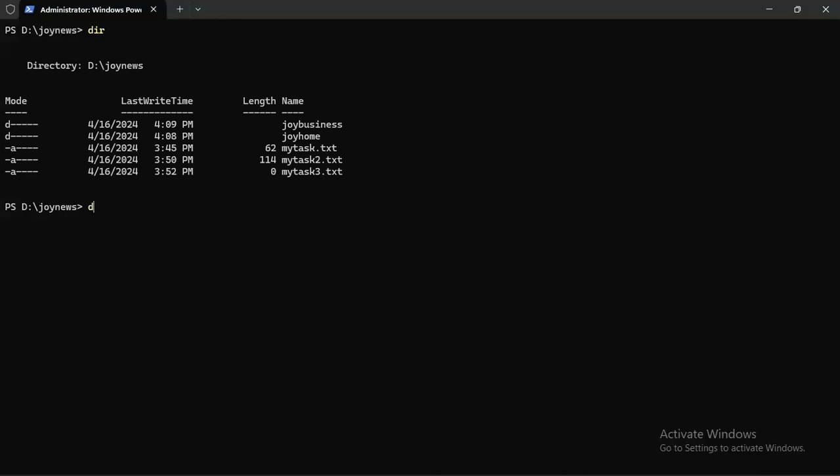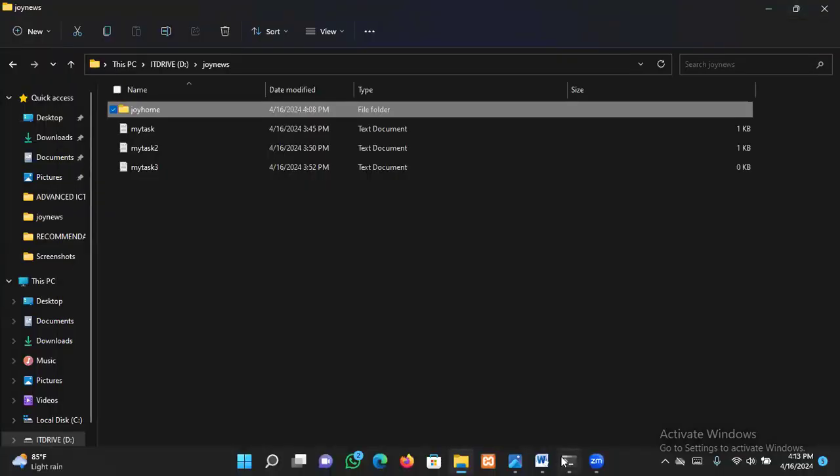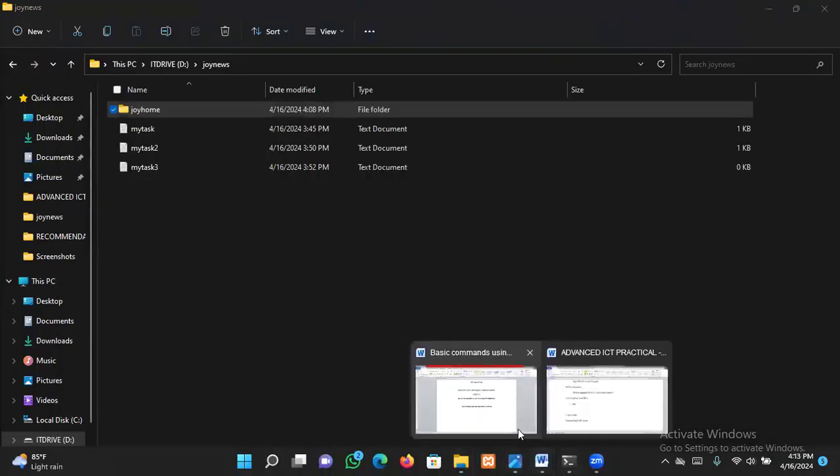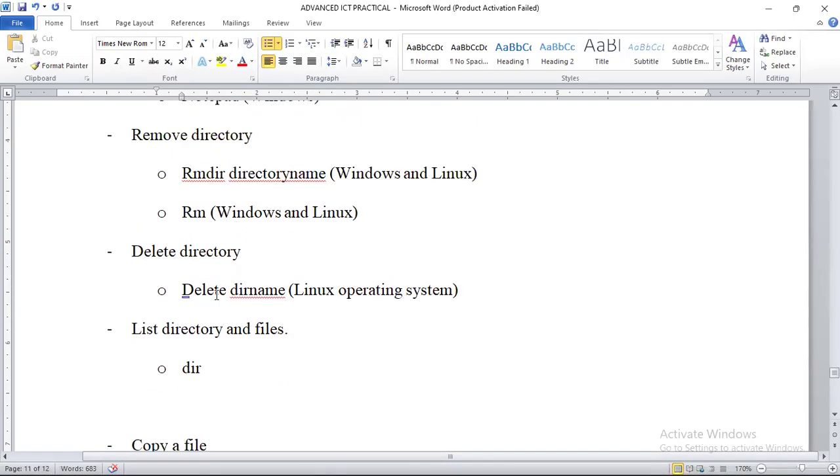So you see, I can use delete. I typed delete, but here you use DEL to delete Joy Business. So let's clear the screen and then use it. So you see, I've deleted this. So the command that we want to look at, if you get it wrong, then you have to look at the help.